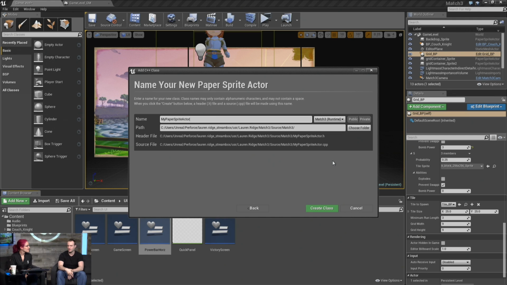In other projects, I'll sometimes do this. If I'm making a game with moving platforms or something like that, I might have a world geometry folder, so that all the code for moving pieces of the world is kept away, and it's easier for me to manage things. Or maybe monsters would be their own little folder. Or something with AI, things like that, in their own little buckets. But it's right there. Just name your new paper sprite actor. Pretty easy.